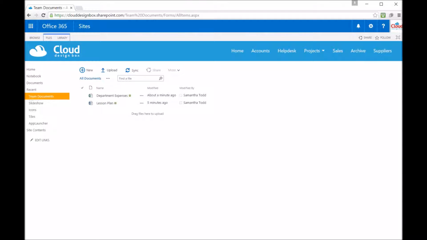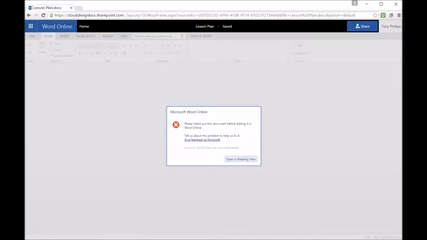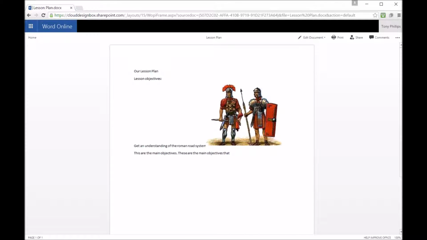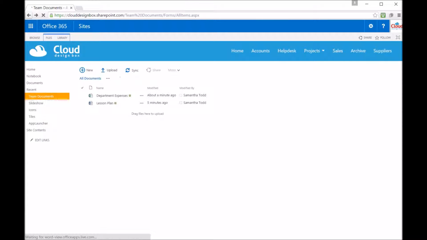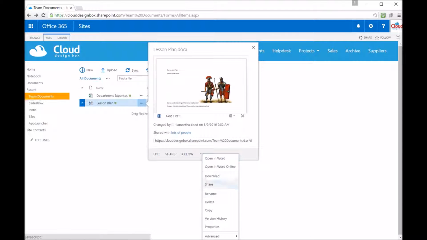So if I just try and open this Word document again now that the document checkout has been turned on, it'll open it in read-only mode fine, but then when I come to edit it, you'll see that I get the error, the document's not been checked out, so I need to check it out first before I can edit it. When I do check it out, that locks it out for editing by me, so nobody else can edit it. So to check it out, I just go to the settings of that particular item, and then advanced and check out.